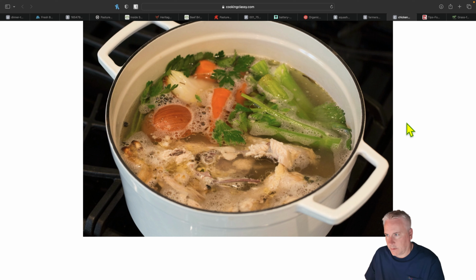And then, of course, as a base for things like stews and soups, or adding to slow cookers or pressure cookers, you're going to need stock. And if you buy your chickens and you cook them, you would take the carcass, put it in clean water, add in your vegetable remnants from cooking. It's usually the stuff that you're not going to eat. And make your own stock. It's so easy. And it tastes better than anything you're going to buy in the store, bar none. Also, bone broth, you can do the same thing. That's the way to go. Good restaurants do this, and you can too. It's not hard.